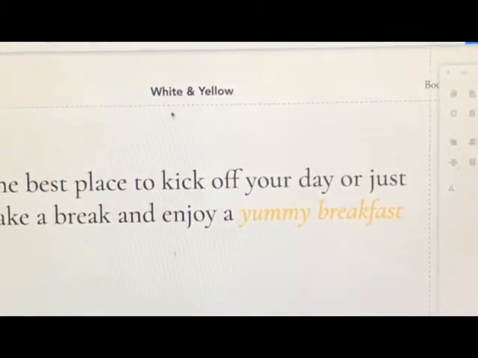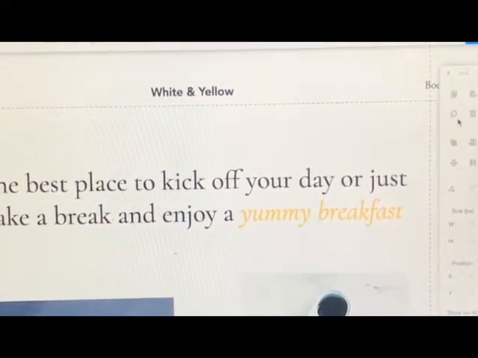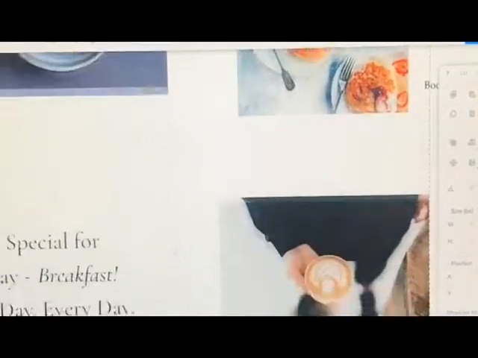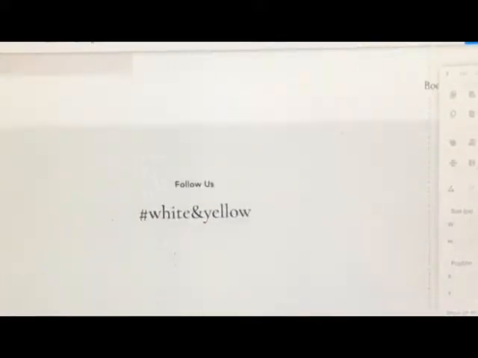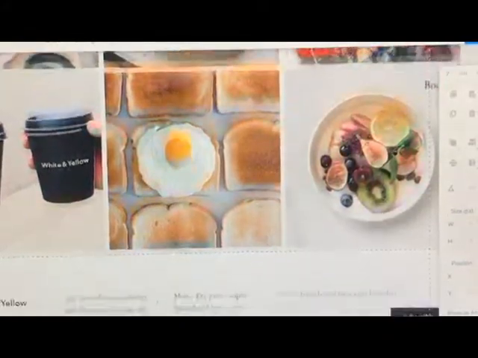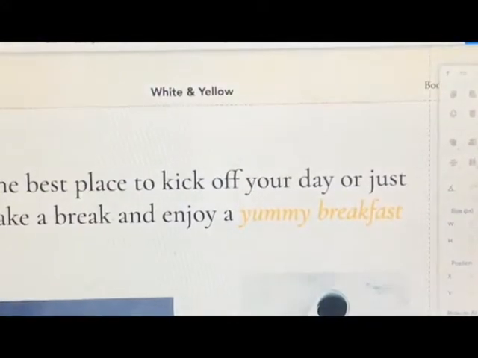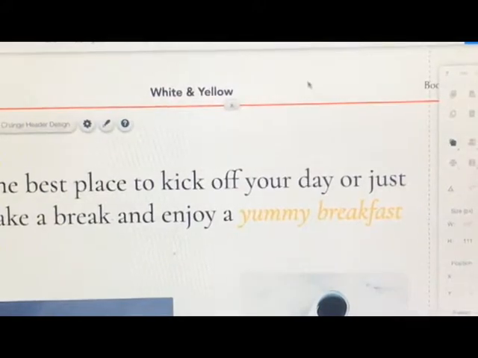So once it's loaded, this is basically what it looks like. Here are all the different site tools you can use to edit it, and here as well you can always delete things, add things. So as you scroll down, you can see this is basically an idea of what this template looks like, or what your website could look like. You can always change or add pictures. Basically, it's just up to you and what your liking is.